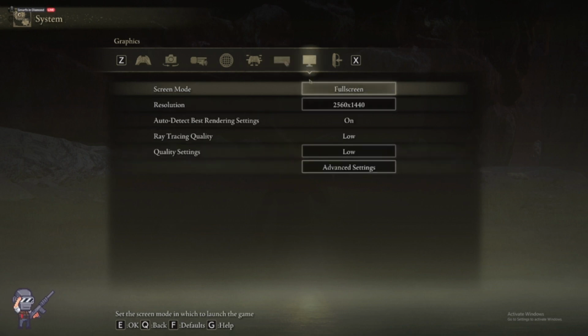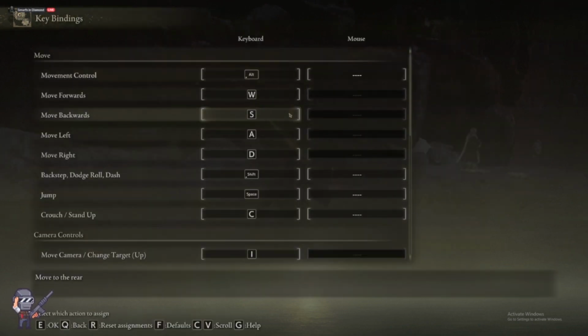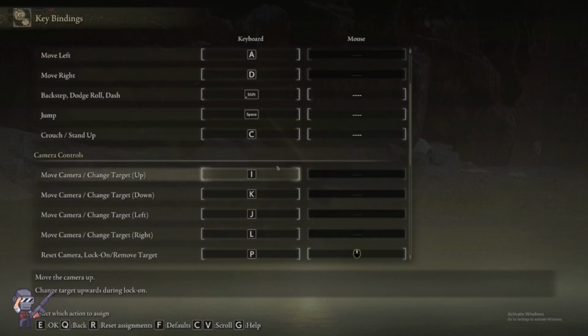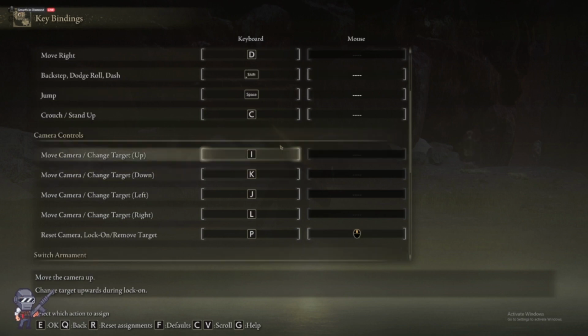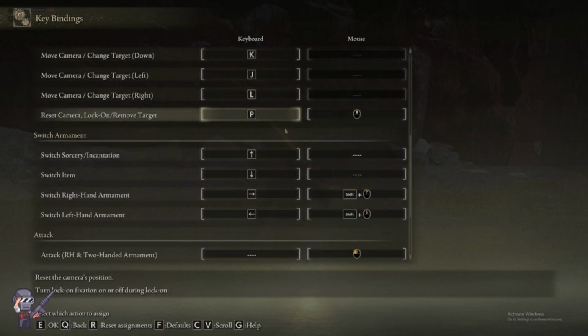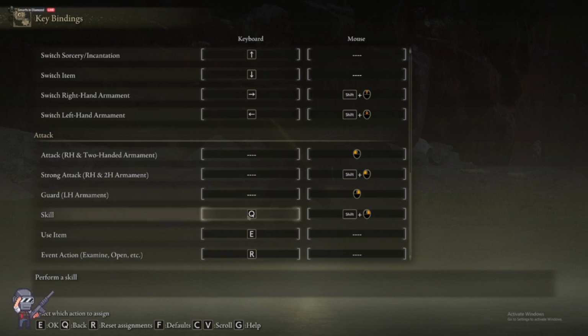For the keybinds, we're just going to set up some custom ones to go with it. You can change the keybinds in the notepad once you get it all set up. That'll be custom, but to make it easy, I have the ones auto set up to be I, K, J, L, and P. Once you have those set up, you should be good to go with the code I have. And then for the skills, we'll use Q, E, and R. Like I said, these are the ones that I have set up. If you set up your own custom ones, you'll just have to change these around.